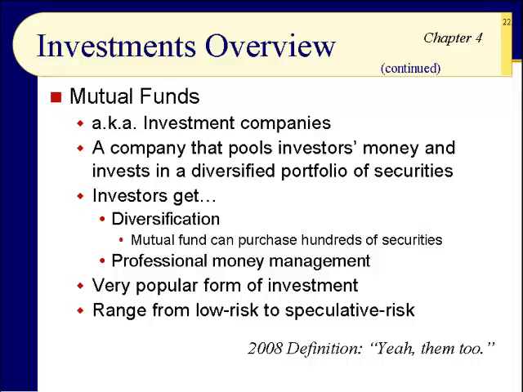They range from very low-risk investments to extremely speculative. And when we deal with mutual funds in Chapter 4, which is our next chapter, by the way, we will show you the full range of mutual fund choices. We won't show you all the choices. We can't. It's impossible because there are literally thousands of choices. But you're going to see the range of options, and you're going to see that the industry is huge.